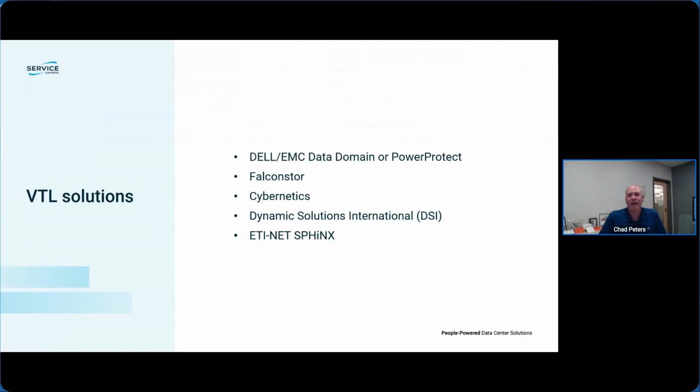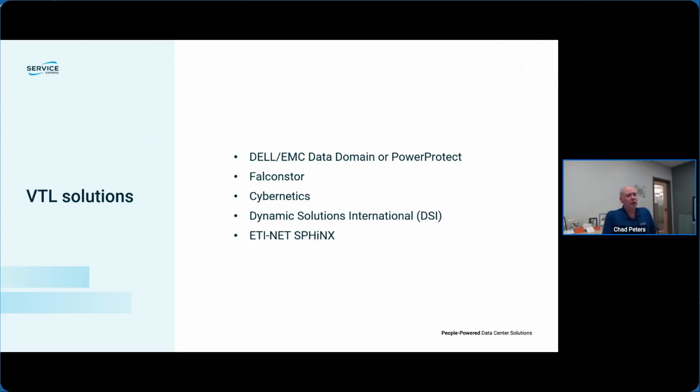And I didn't necessarily put them in any kind of order of priority or performance or usability. But these are just, again, ones that we typically see. So if a customer were to come to me and say, hey, Chad, what do you recommend? I would probably begin somewhere on this list unless they had another solution already selected. And then we would just start working through pros and cons and aligning on the right solution. But again, not necessarily saying this is the end all be all, but certainly Dell EMC has been in this world of VTL with their Data Domain, now PowerProtect product, for quite some time.